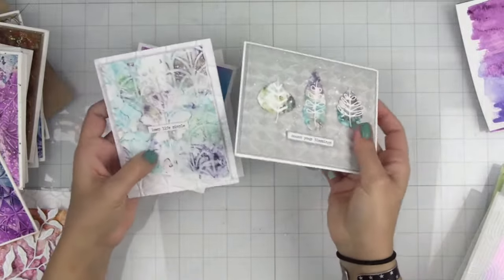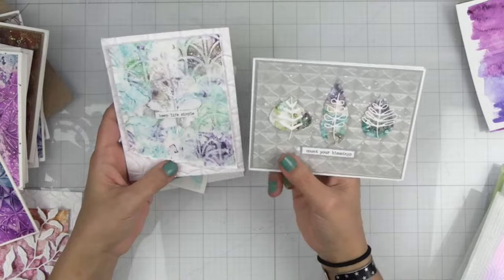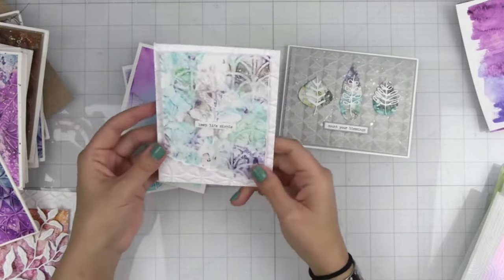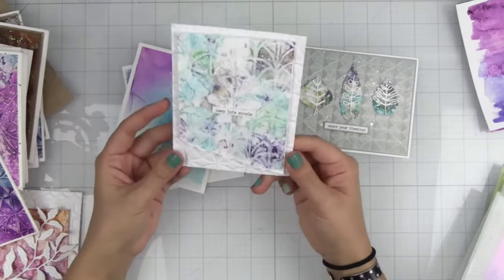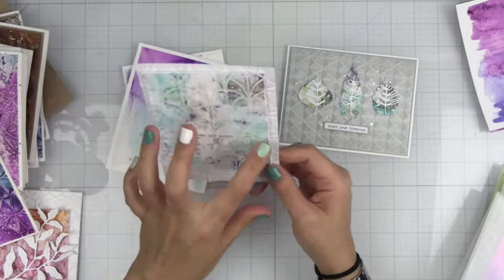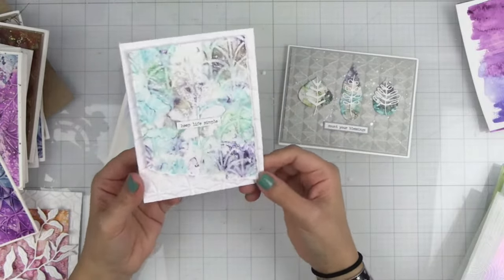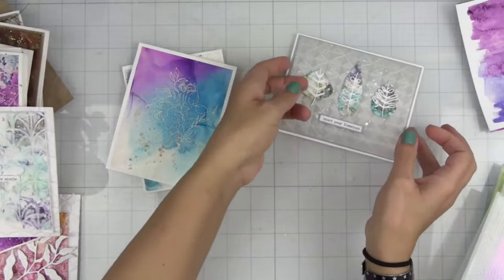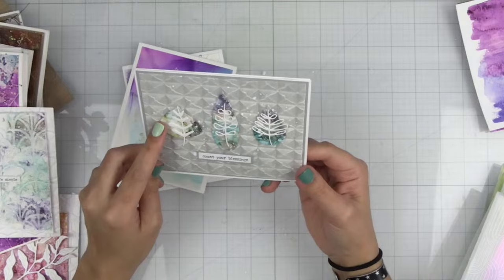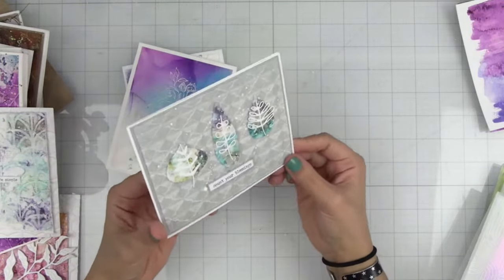These are those alcohol inked gel printing that I did with alcohol inks. So this one, this is one I'll show today. I just took one of those backgrounds that I liked, and then I cut it down, ripped the edge, and put a die cut on top and called it a day. And then this one I used, what is this die? It's a Tim Holtz die, some leaves, and I die cut those out. And then there's that one.